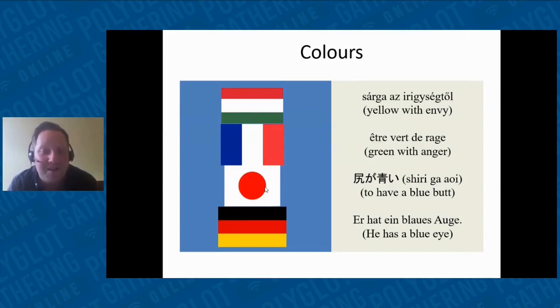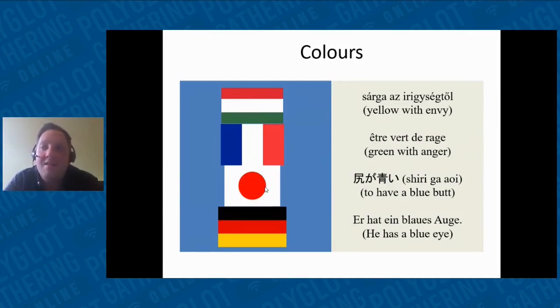And then even just in German, when in English we would say, he got in a fight and he has a black eye, they would say he has a blue eye, which actually to me makes more sense because I think your eye is blue, not necessarily black, when you get in a fight. So it's interesting, again, how different languages use different colors to express their ideas. So these are just some examples. Like I said, there are so many, but just some examples of idioms that I've noticed. It's really interesting how they change from country to country.